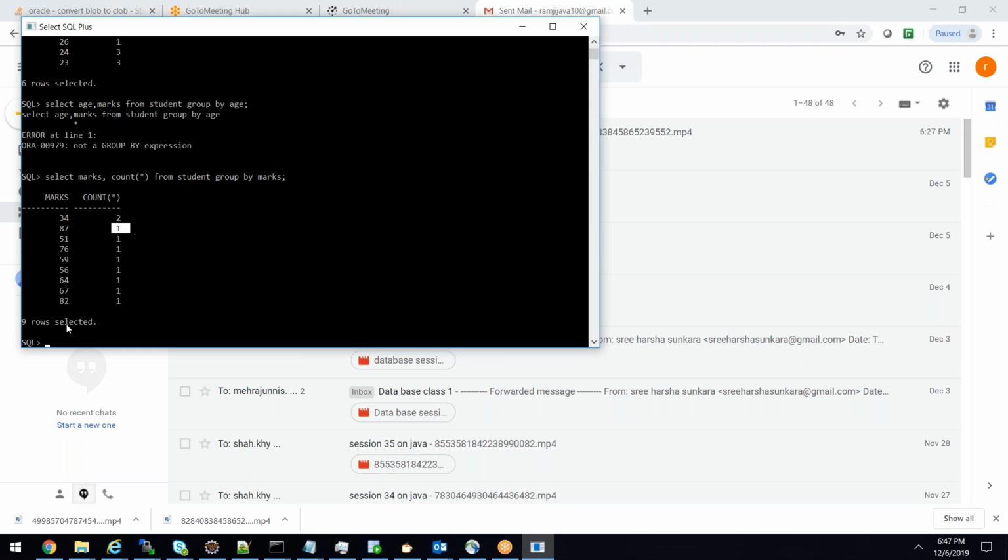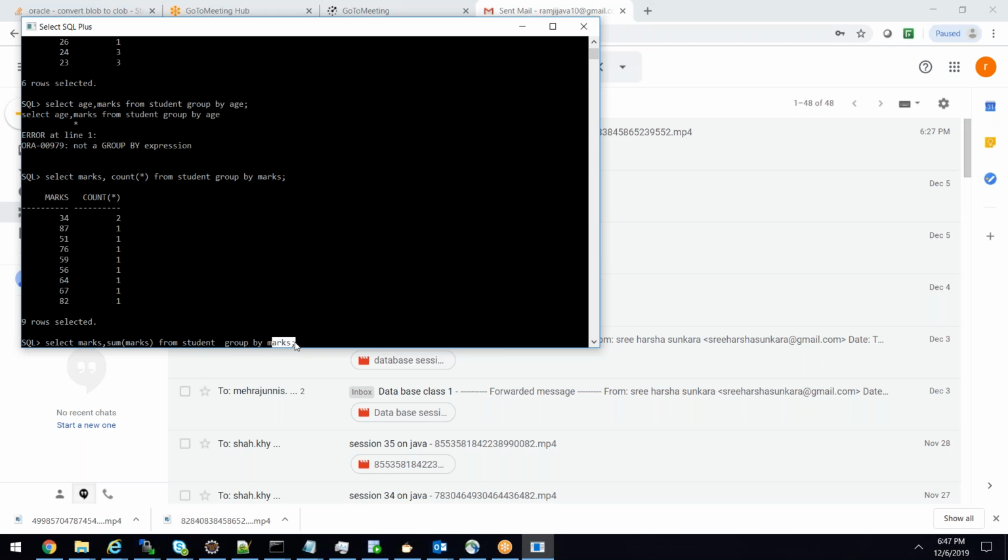Okay. For example, if I want to select marks, comma, sum of marks from student group by marks. So any group functions we can use for group by. When I'm asking the database, please group the entire student table into multiple groups according to their marks, correct?